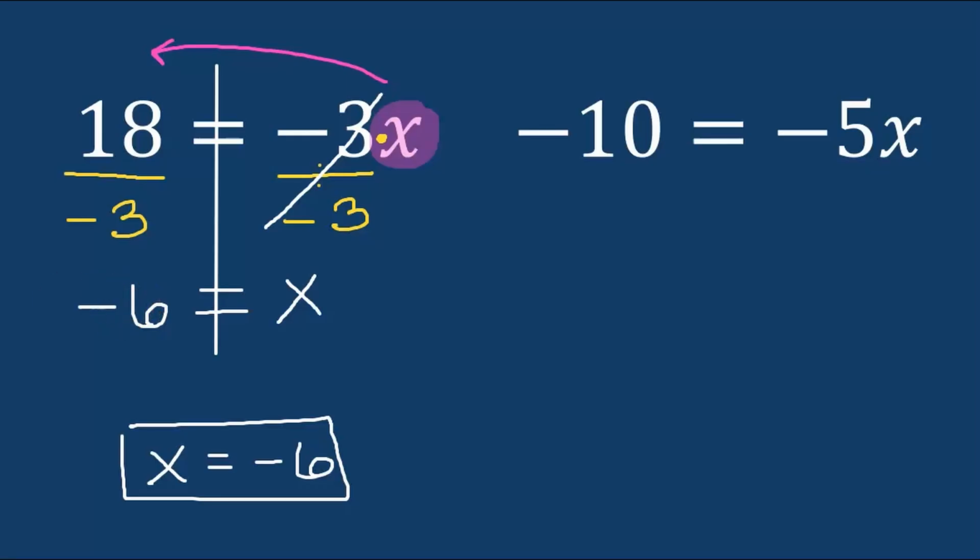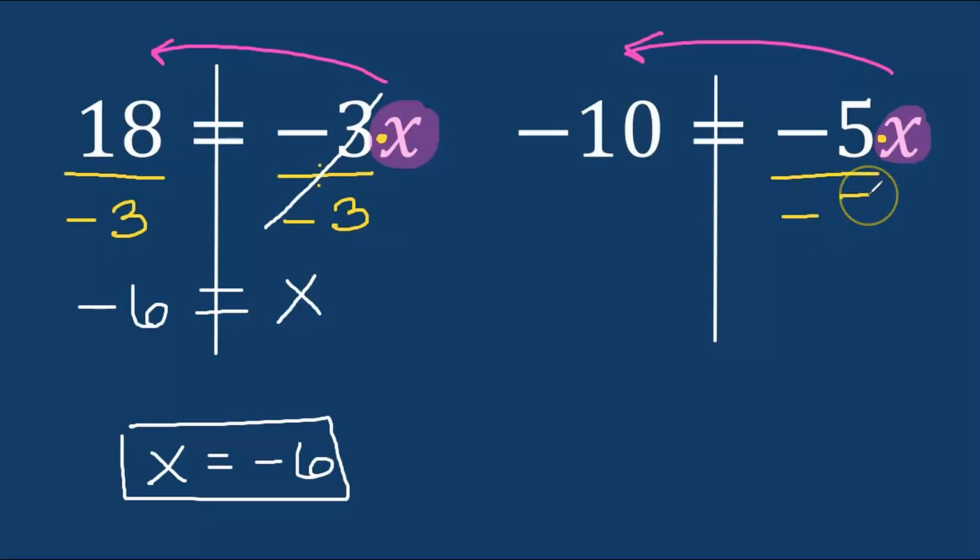Let's do another one. First, let's start by anchoring down that equal sign. Then we remember that we're looking for where the variable is so that we can kick things off of the side of the variable. That means we've got to get rid of this -5. Between the -5 and the x is multiplication, so I know I'm going to divide. And we divide by exactly the number that's in front. And we have to do it to both sides.